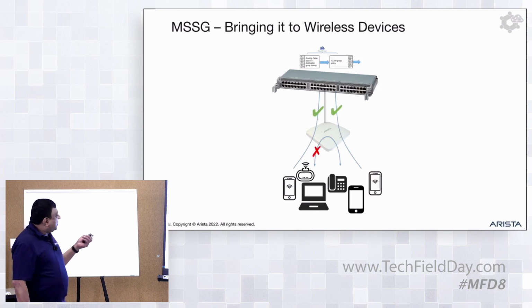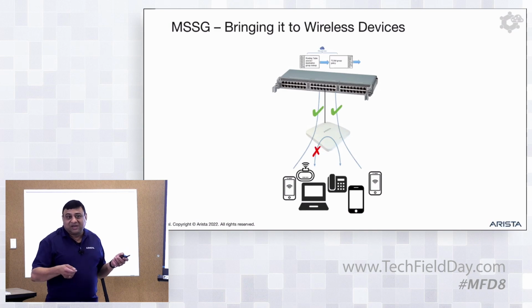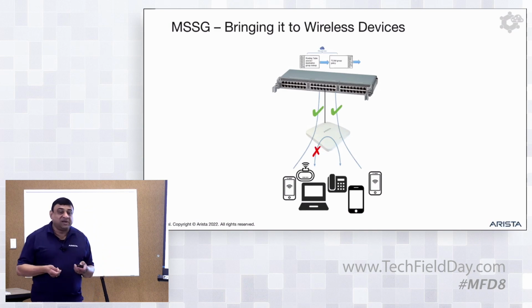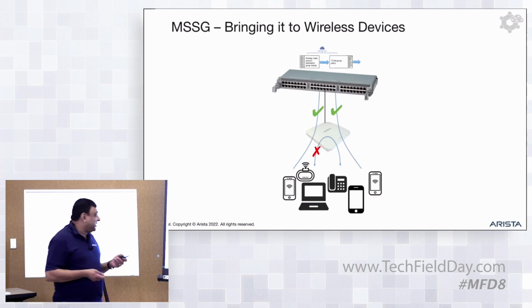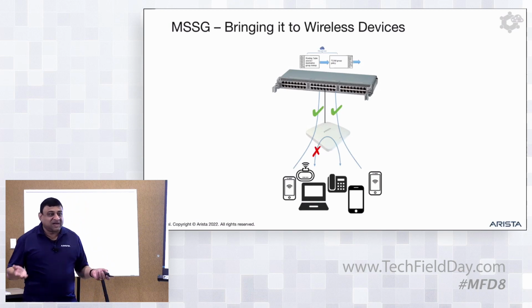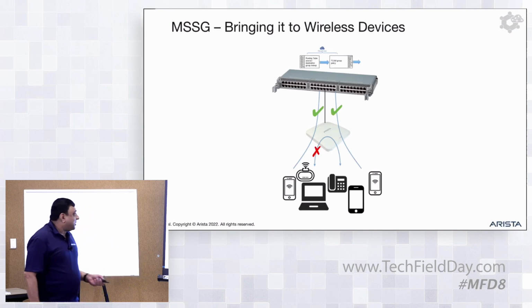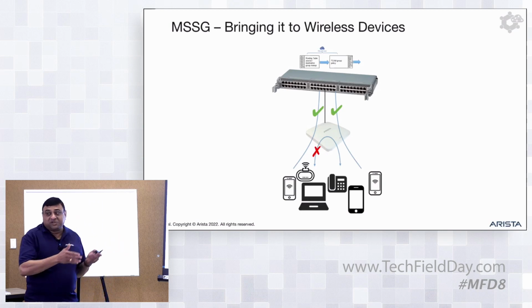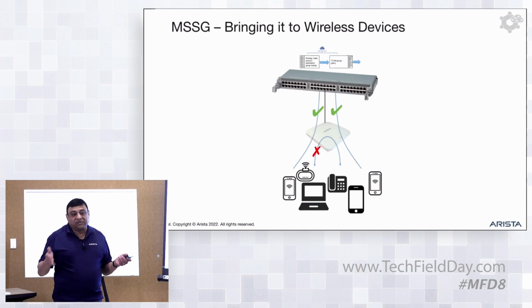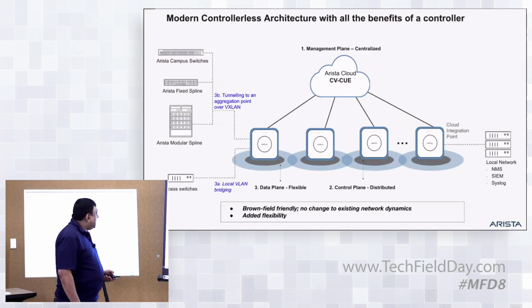So the whole notion goes to the openness, right? The reason we are able to apply this policy consistently, whether it's a wired directly attached device or coming to the AP, is because fundamentally there is no mumbo jumbo protocol of putting this packet into that packet and munging some headers. What is coming out of the access point is exactly an 802.3 Ethernet packet with the 802.1Q VLAN header. Boom, you go. You apply the policies exactly the same way. So this is a concept that even though it happened for the switch, you are able to apply broadly, not only for direct attached devices on the switch, but across all the campus devices that are coming through.